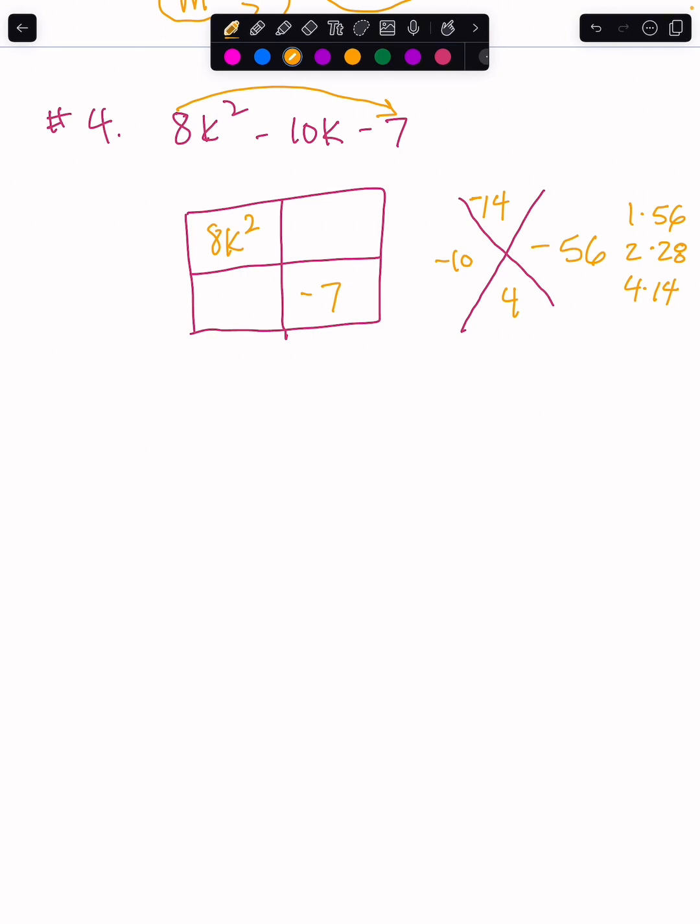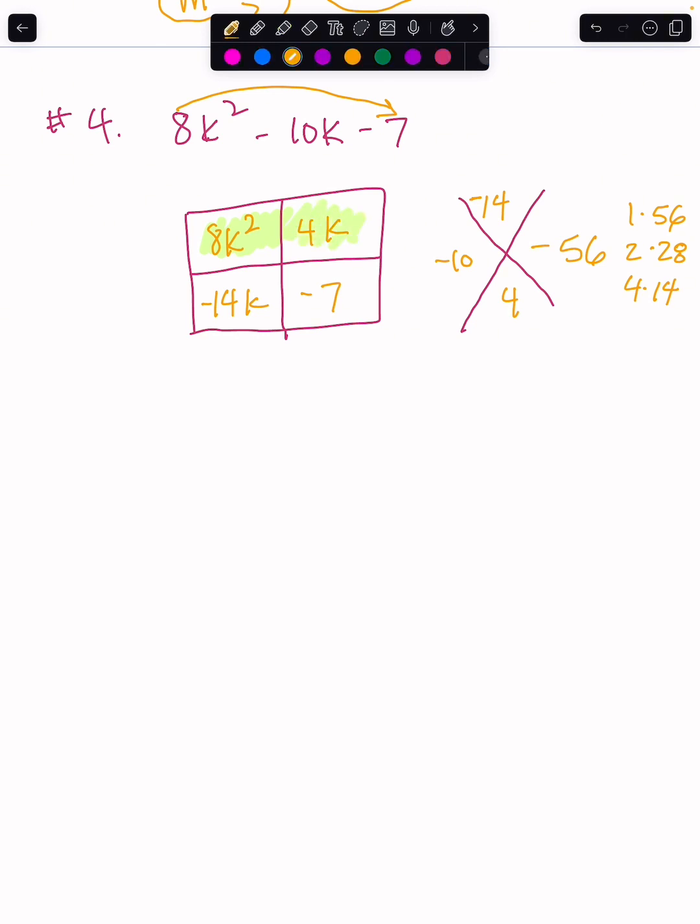Because I know 7 has a 14, I'm going to just put it down here, 14K, and I'm going to put my positive 4K at the top. Remember, it doesn't matter which one you put it in. It's just whatever is easier, easier on the eyes. All right. So now we have to figure out what can go into both of those.